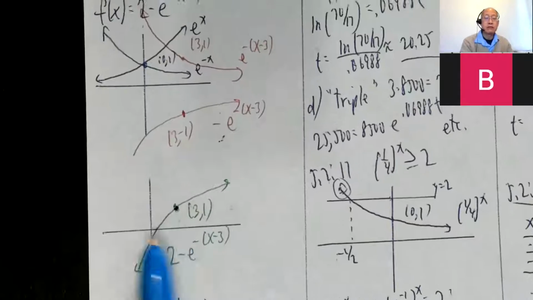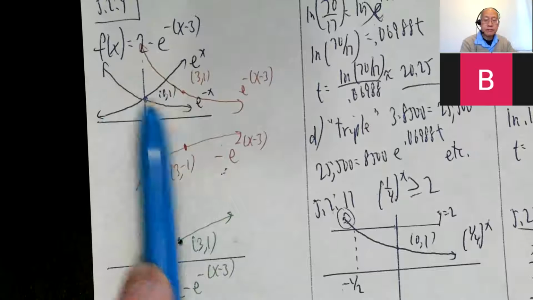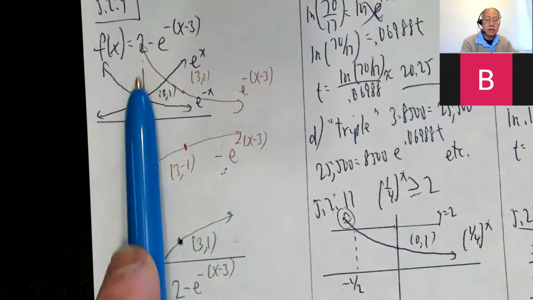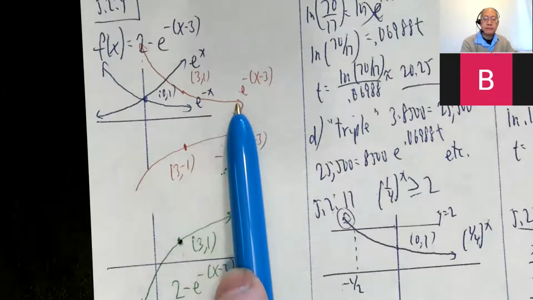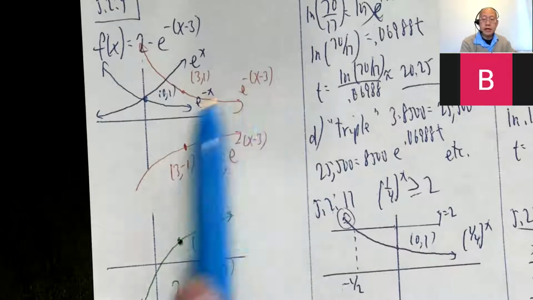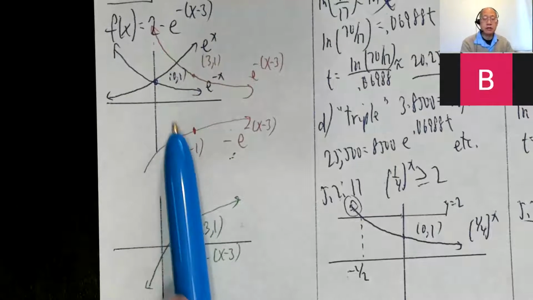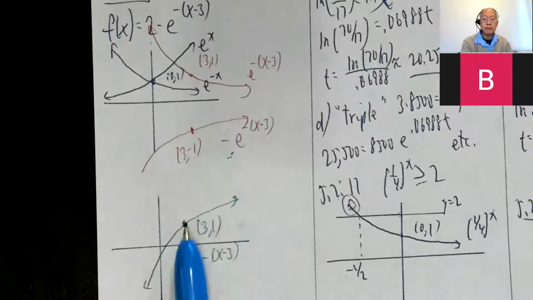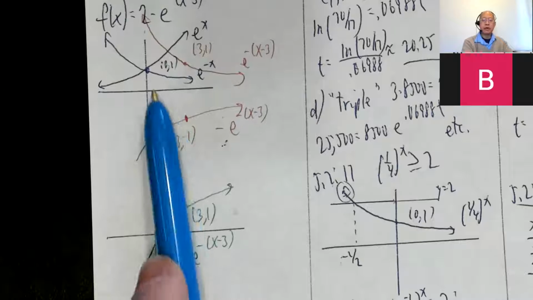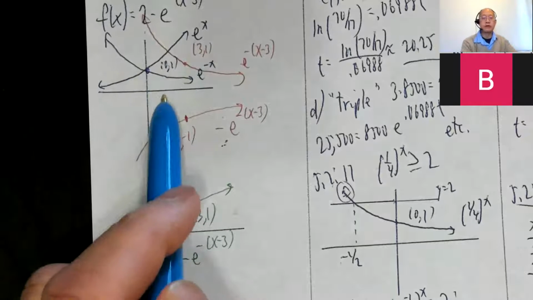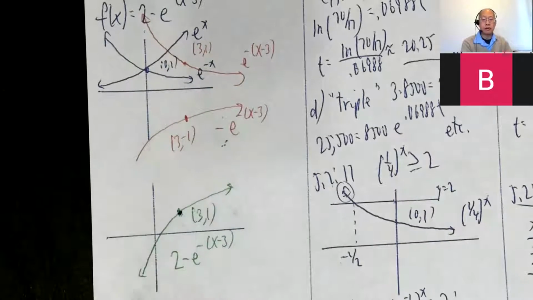Okay, so start with e to the x, e to the negative x, reflect across the y-axis, e to the negative parentheses x minus 3, move 3 to the right. Negative the whole thing, reflects across the x-axis. And then I made a new graph because the picture was getting too cluttered already. And then I just moved the whole graph 2 up. So 3, negative 1 becomes 3, 1. Okay. And yes, you should show me key points. There's usually a key point like 0, 1, or the vertex of a parabola, and so forth, and tell me what happens. Okay, it moves over to this point or that point or whatever.